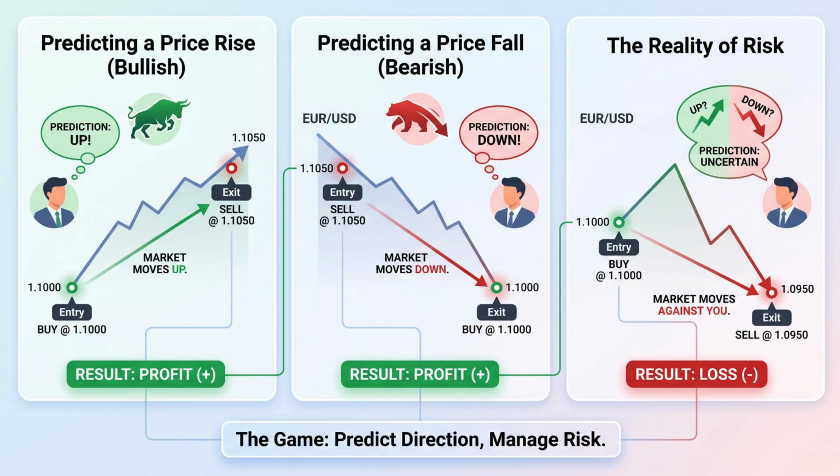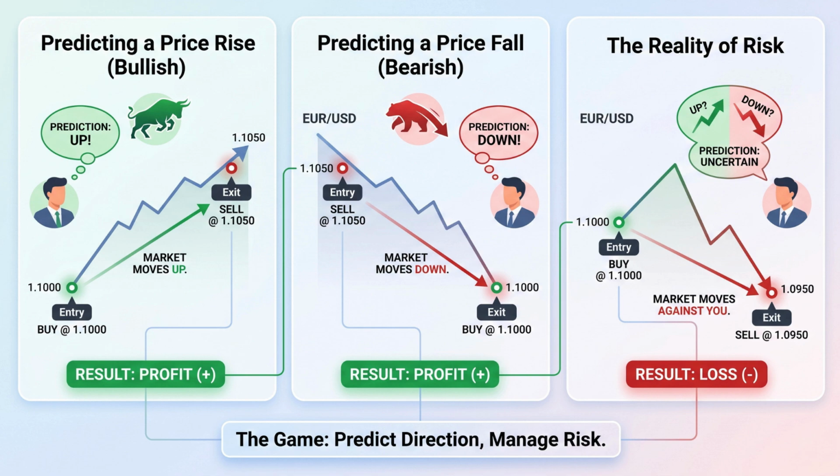How Forex trading works. Let's make this super simple. Imagine the price of euro to US dollar is 1.1000. That means 1 euro is worth 1.10 US dollars. Now let's say you believe the euro will get stronger, so you decide to buy euro to US dollar at 1.1000. After some time, the price moves up to 1.1050. Since you bought at a lower price and the market moved higher, you could close the trade and make a profit. But if the price drops instead, let's say it falls to 1.0950, then you'd be in a loss.